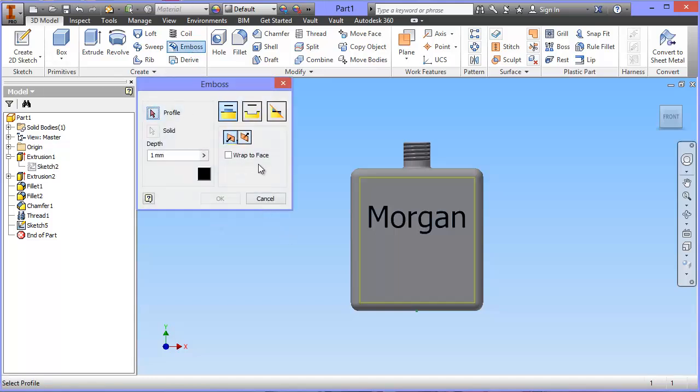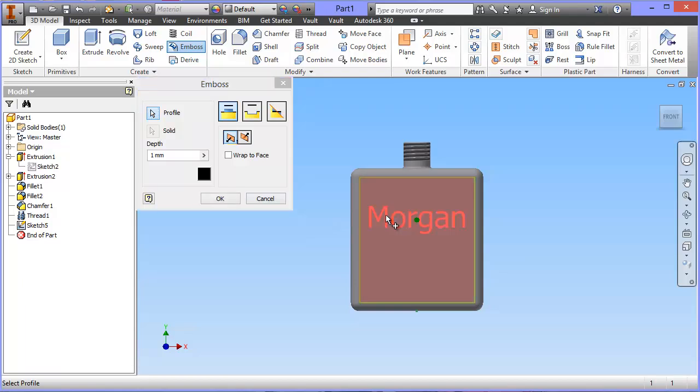It's saying to me, what do I want to emboss? It goes red when I hover over the text. I click on there. It knows now what I want to emboss. You'll see that up here, that profile thing went from red to blue when I made the choice. And I've got the options here of either engraving or embossing. So you can see the difference in that little diagram. It shows me that the emboss one, that blue bit sticking out, is basically saying that the text will stick out from the surface. If I choose the engrave, it'll take it away from the surface. It'll go inwards. I'm going to stick with this one.